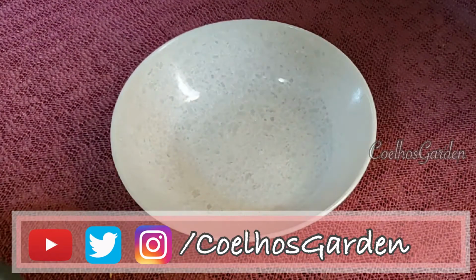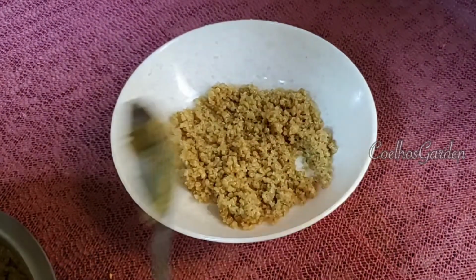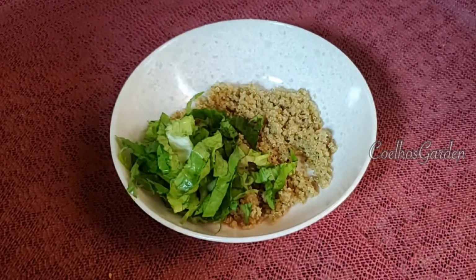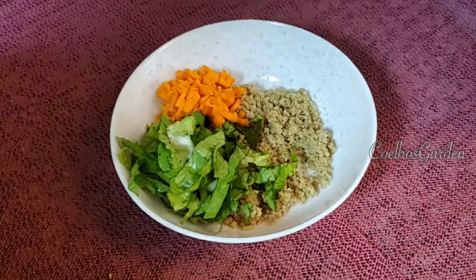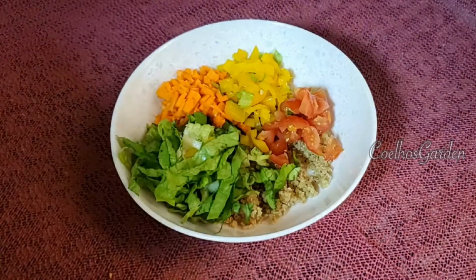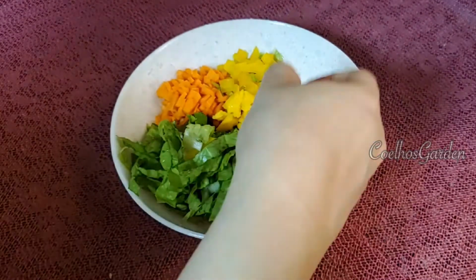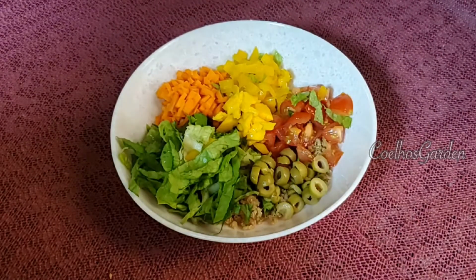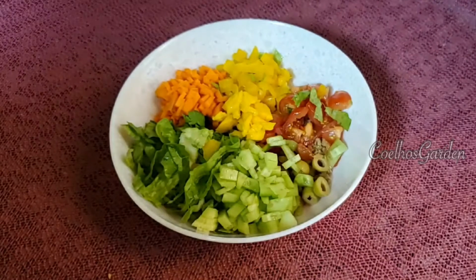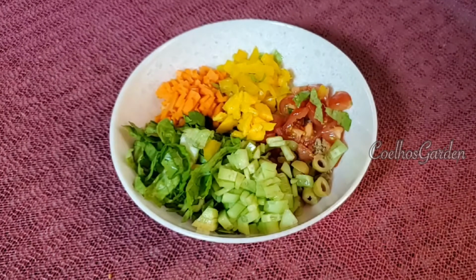Now, the quinoa is ready. Let's plate our dish. Now our healthy quinoa salad bowl is ready.